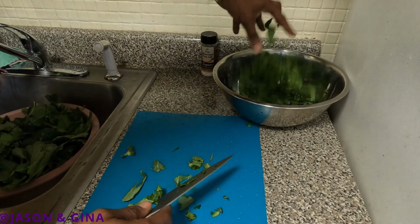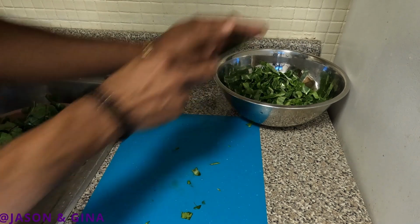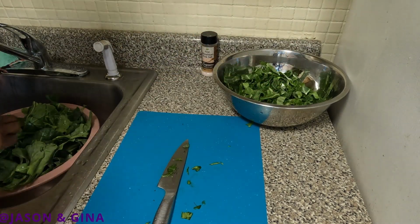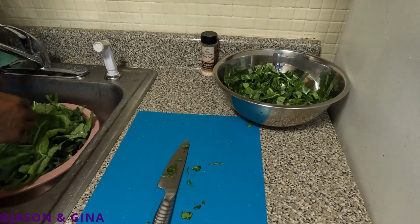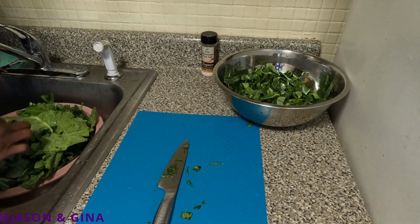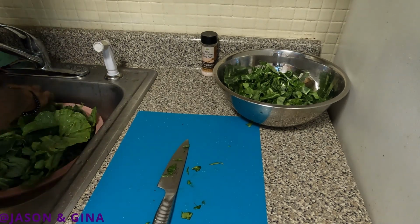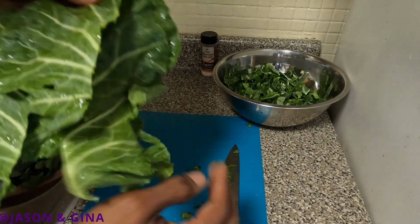Sukuma wiki. I'm excited about this dish. It's different. Something new for us. That's all Jason talked about. We gotta make it. Okay, Jason. And I also want some ugali, so. Well, we couldn't find the ugali, nor could we find the flour that is needed to make the ugali, so. The maize flour. We're still on a hunt for that one.